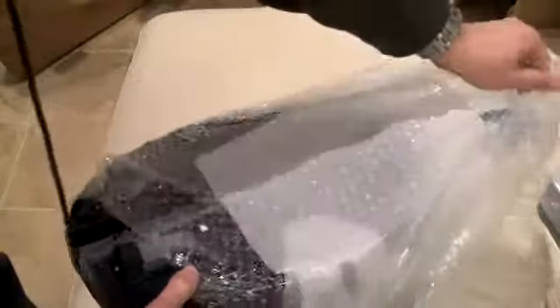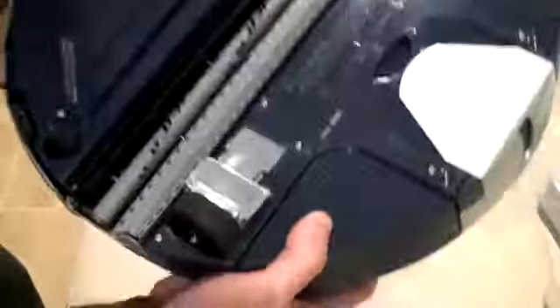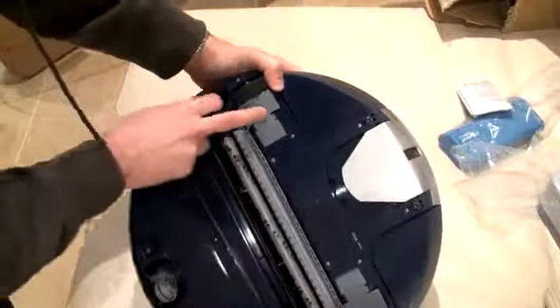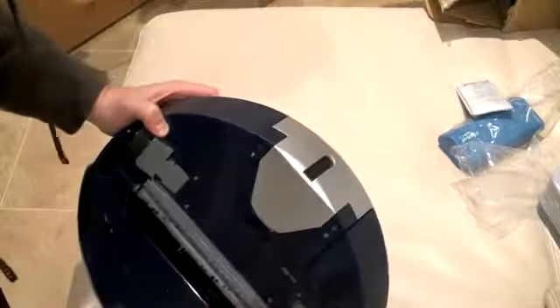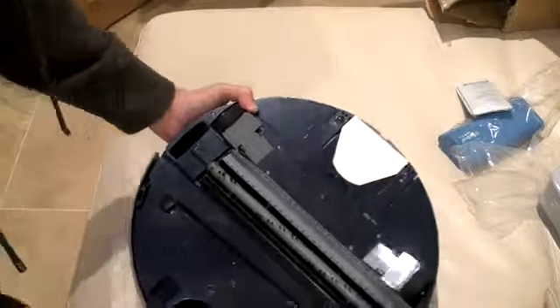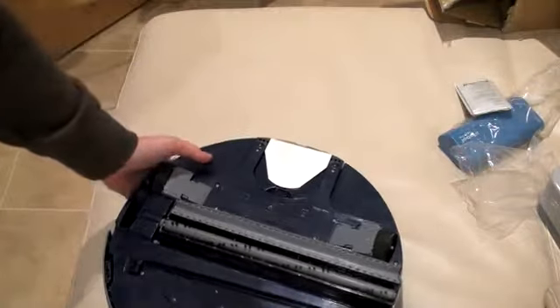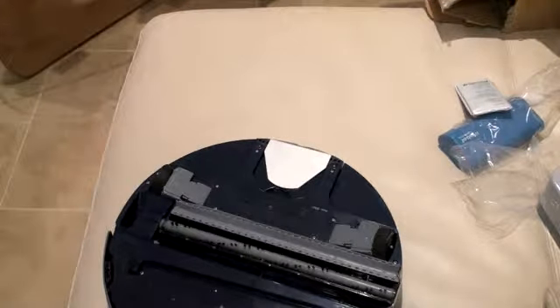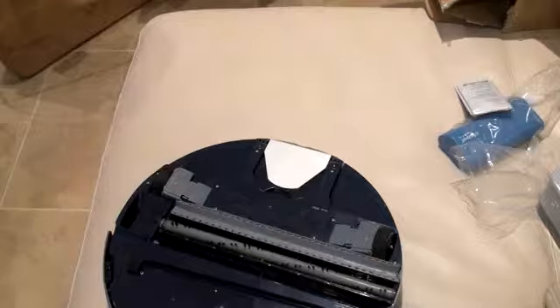Let's go ahead and pull off the bubble wrap, hopefully without dropping it — which is always kind of risky. Without the battery pack it doesn't weigh that much; it'll be a bit heavier once installed. Alright, styrofoam is off — let's take a look at the Scooba. It looks very similar to the bottom of the Roomba. You get your brushes that are going to go through the floor. The two tanks live on either side — fill them up. You've got sensors and little wheels so it can turn and navigate around corners. One thing it's definitely going to do is scare my cat and probably frighten your animals at home, so I'll watch out for that — could make for some funny blooper footage.